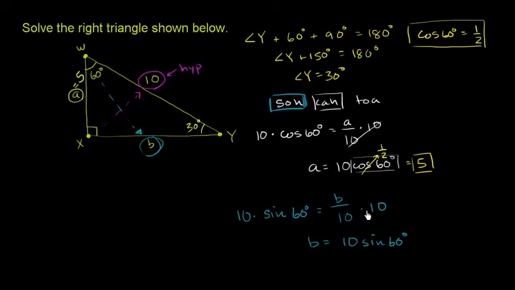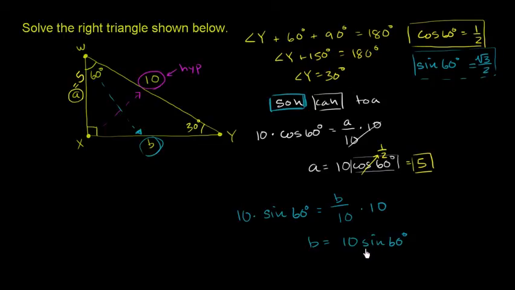But this is one that's also good to commit to memory, the sine of 60 degrees, especially if you want to give your answer in a radical expression. Sine of 60 degrees is the square root of 3 over 2. Once again, just a good thing to commit to memory. If you know about 30, 60, 90 triangles, you could actually prove this. But for the sake of this problem, we'll just know that the sine of 60 degrees is square root of 3 over 2. Once again, another good thing to commit to memory.